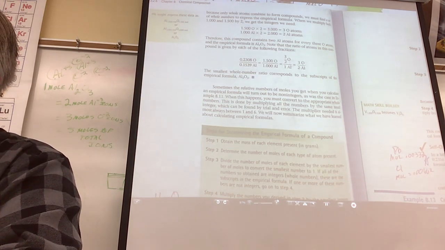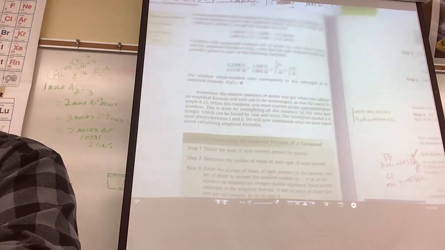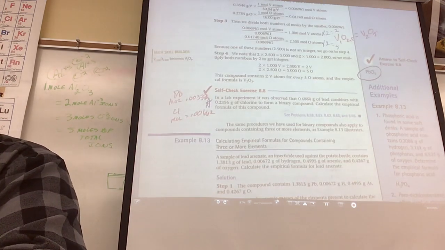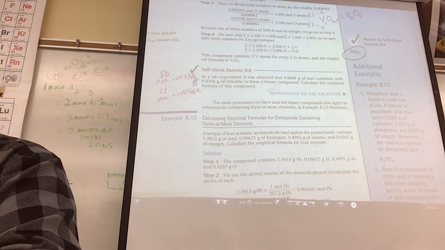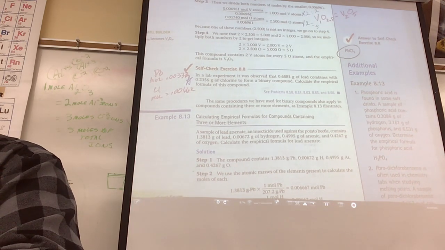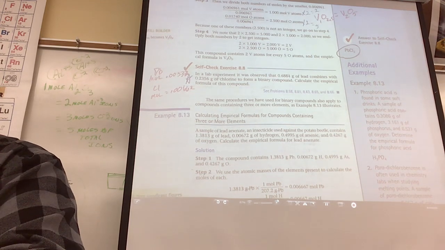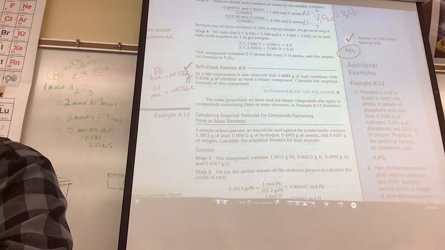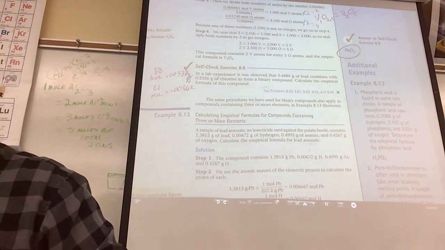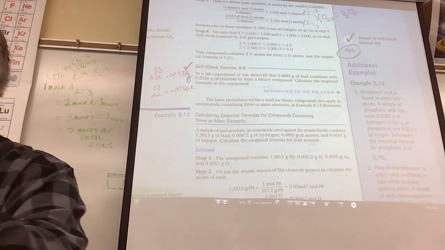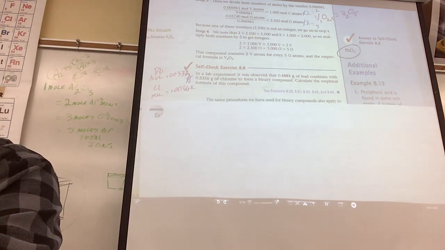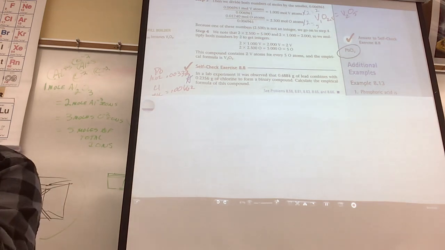So I'm going to give you a problem you've never seen before, and then we're going to see how you can attack it. How can we attack this problem? Let's do, see where it says self-check exercise 8.8? Go ahead in your notes, and I'd like you not to look at the solution. That's what the book's really good about, though. If you go home and you want to practice a problem, they have a lot of problems with solutions on there.